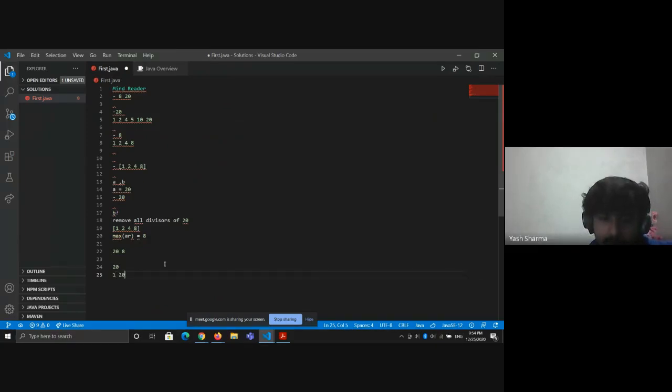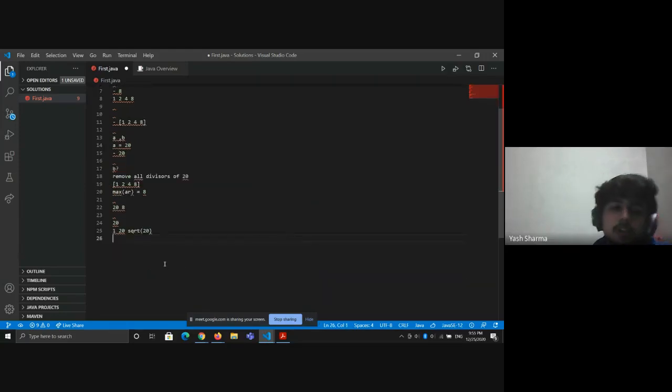You can also optimize it with the square root of n. You can look it up on GeeksforGeeks if you want. So let's suppose we go by the simple way of doing this, 1 to 20, and if this number i is divisible by your number, let's suppose n, then it is one of the divisors.